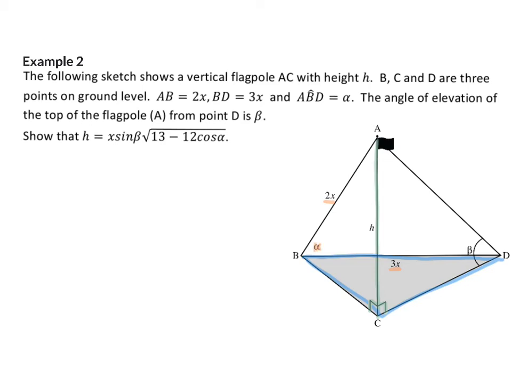And they tell us that the angle of elevation of the top of the flagpole from point D is beta. So, angle ADC is beta. They ask us to calculate side H. Now, side H is in triangle ABC, where we have no angle sizes, and it is in triangle ACD, where we have angle beta. So, we would like to work in triangle ACD, but there we have no sides yet. This means that we will have to start in a triangle where we have side length, that also has a common side to this purple triangle, and that will be triangle ABD, where AD is then our common side that we are going to start off calculating.